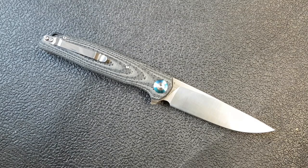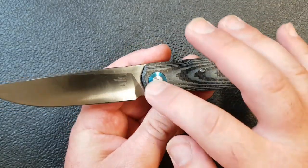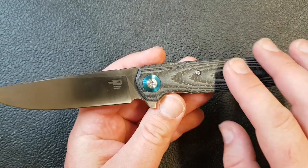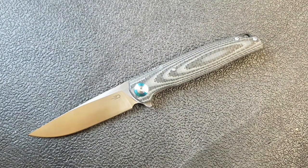The other thing is it's a very standard, plain, safe design, and I wish Best Tech would do more knives like this. The two criticisms I often have for Chinese manufacturers: one, they produce a ton of models so it's hard for one to really stand out as special. Number two, they tend to be really out there. I get they're trying to show off their manufacturing prowess, but just because you can do something doesn't mean you should.